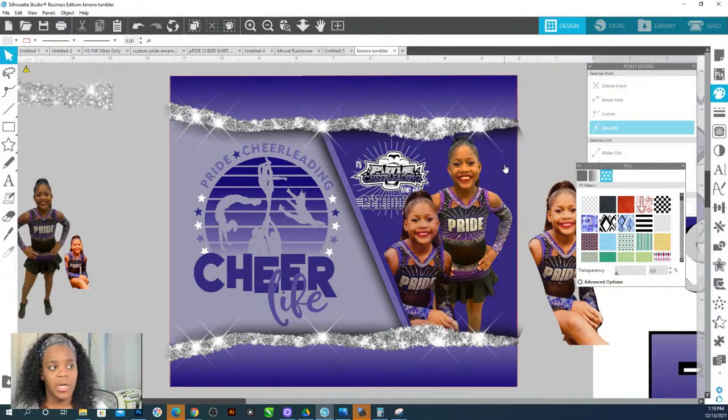So the purple here was that darker purple. So I used the same colors that are within the logo and within their gradient. So this was the darker purple. This was the lighter purple.